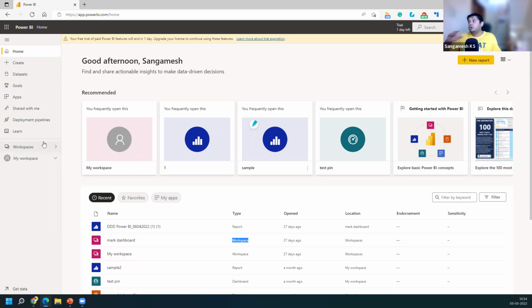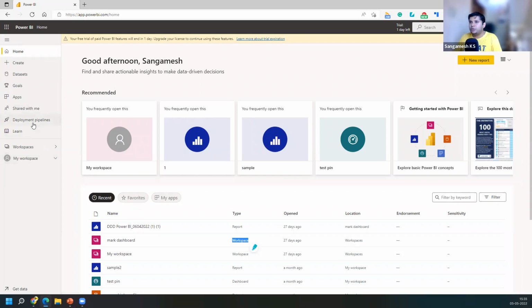Okay, so when you do that, the dashboard will come into this particular area, and here you have various types of workspace. Workspace means departments, like you have the finance department, the operational department, the budgeting department. This will help you segregate your work in different ways and use it.